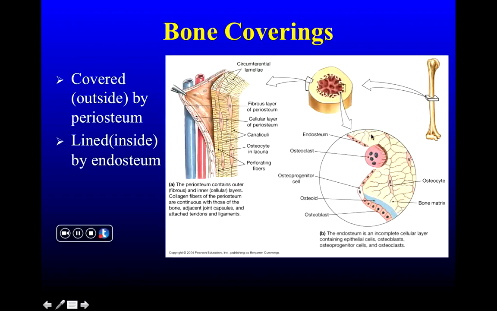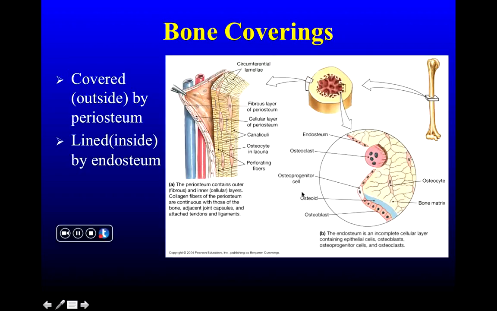Then the inside of bone, the spongy part here, is lined by the endosteum, which is a very thin layer that's broken up, right? It's not as consistently thick as this periosteum is. And it's got these osteoclasts. Remember what they do? They'll eat bone. So we're mainly forming it from the outside, and if we need to take some bone away, we'll take it away from the inside. Now that makes sense, especially if we're trying to change the level of calcium in the blood. Let's dissolve the matrix here so the blood vessels are close, and the calcium can diffuse right into the blood.